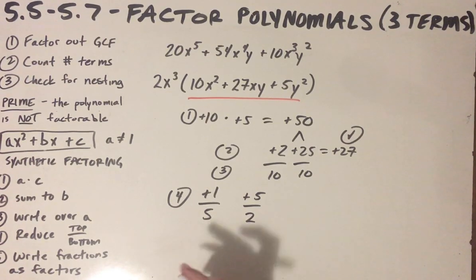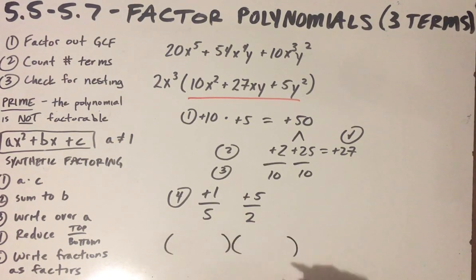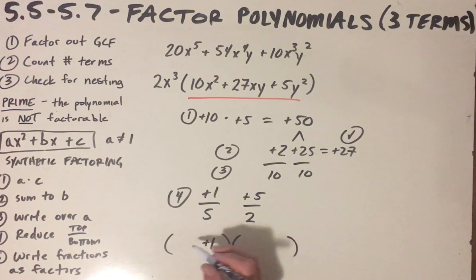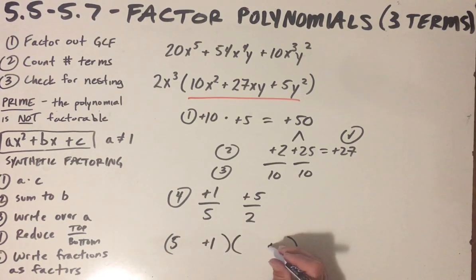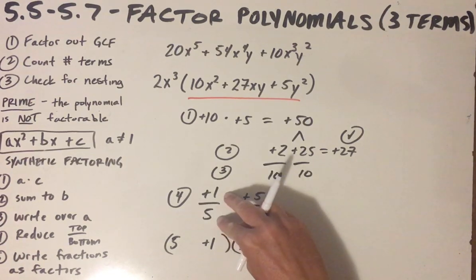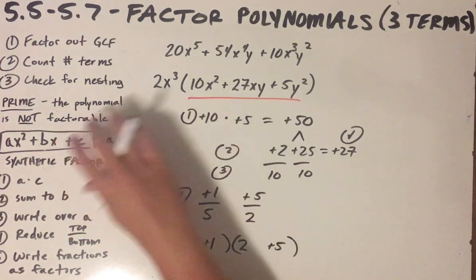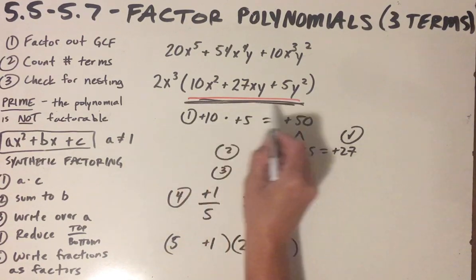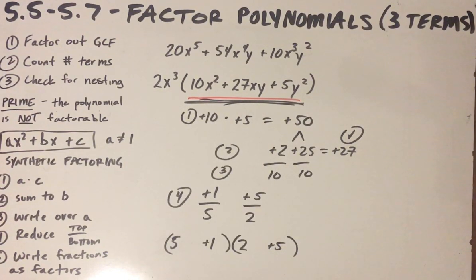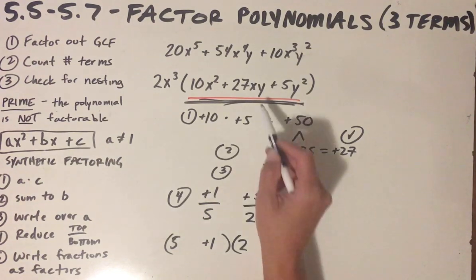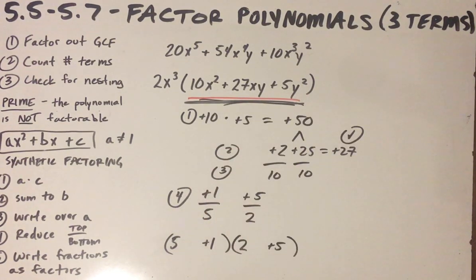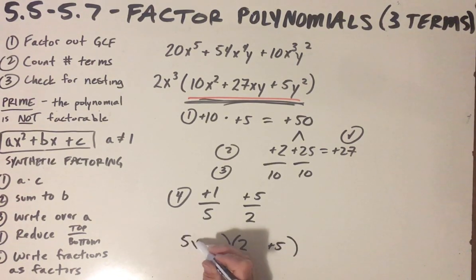so let's go. This is one factor and this is another factor. I know that I'm going to have my 1 behind and my 5 in front, my 5 behind and my 2 in front. So again, I'm just rotating these 90 degrees to be this. But now I have to go back to right here inside of this polynomial and say, what do I have? Is it x, is it y, is it z, is it w, is it an x and a y, or what is it? Well, I have an x and a y, and the x's are in front and the y's are in the back. So this is going to give me a 5x plus a 1y, which I'm just going to write as 5x plus y, because 1 times anything is itself.